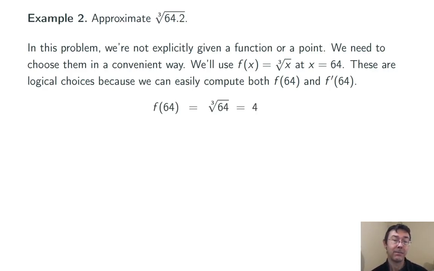Let's see this in practice. First of all, f of 64, as I said, the cube root of 64, is just 4. And f prime of x, viewing the cube root of x as x to the 1 third, is 1 third x to the negative 2 thirds, or 1 over x to the 2 thirds. Plugging in 64, I'm taking the cube root of 64, which is 4, squaring it to get 16, and then putting that in a denominator, so 1 over 16.